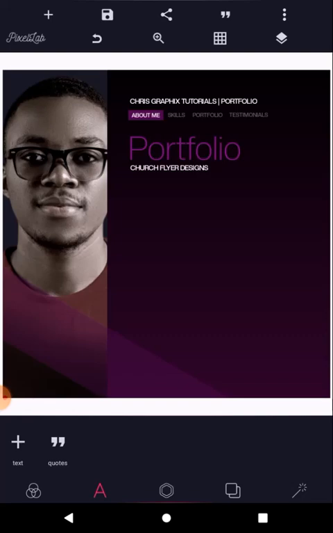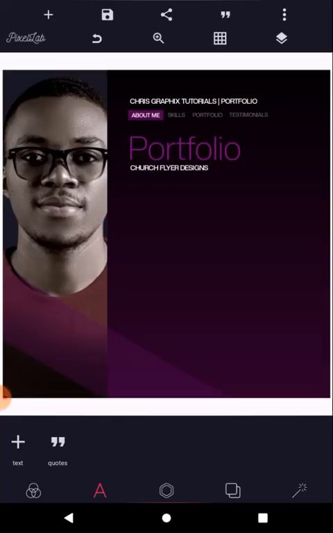So now you can have this particular page I'm going to create. You can have it for church flyers, you can have it for advert, let's say posters, you can have it for social media designs, you can have it for other things. So you're going to have different pages of this. That's what I'm trying to say. And you may maybe add some little touches of differences if you want. Maybe just some more elements, lines and stuff like that, just to make it a little bit more appealing. All right, so this is what I'm going to have. So I'm going to bring in my elements and just arrange them here.